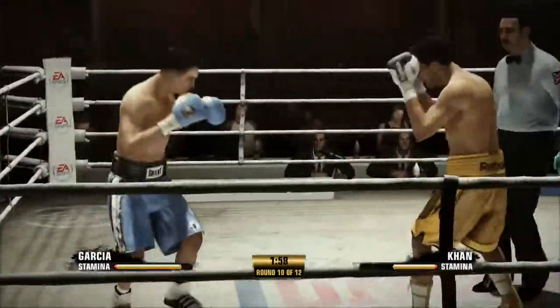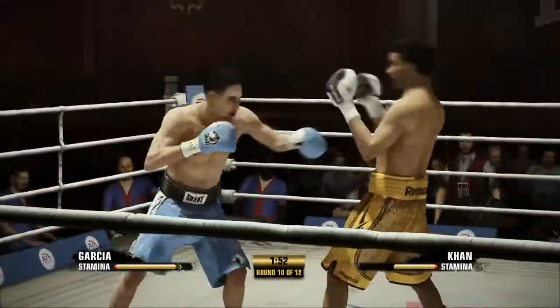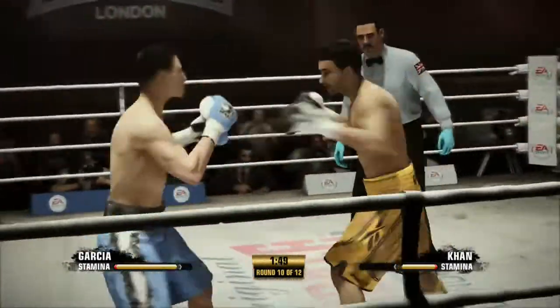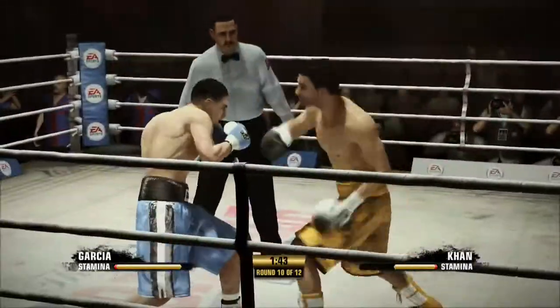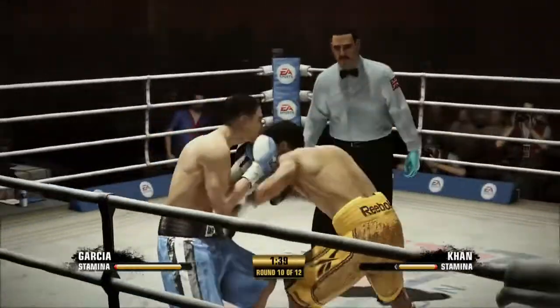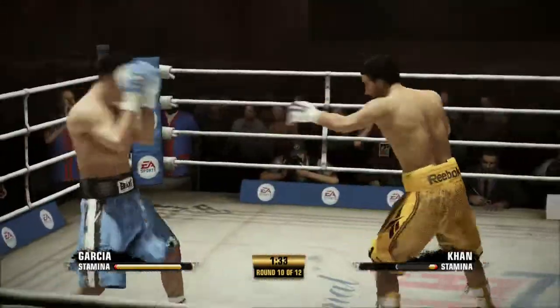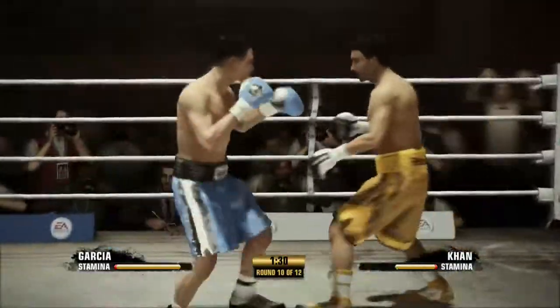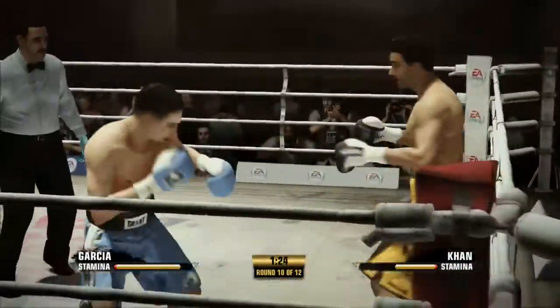The kid's doing something that not everybody appreciates, but he is making his defense a major factor in this fight. Yeah, well, a lot of times people only get it done on one end. What I mean about that is, offensively, they use the jab, they use aggression to set up the offense, but he uses defense to set up the offense. He has a double-edged sword. And we've reached the halfway point of round 10.